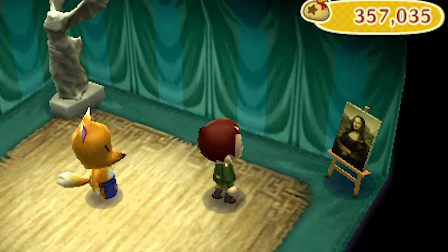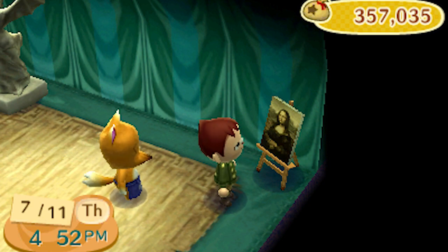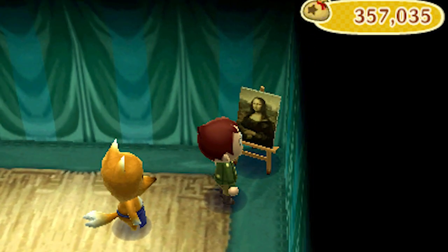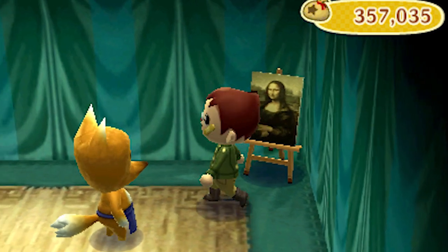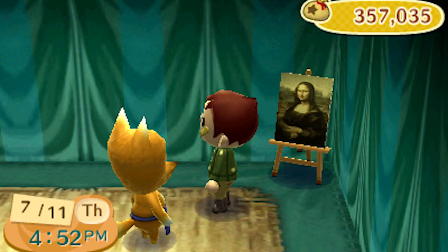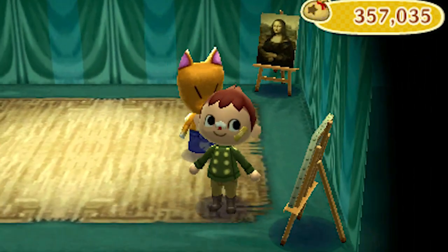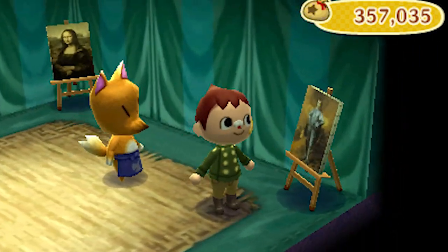Okay, what's this? The Mona Lisa. Everyone knows what Mona Lisa looks like, but I'm still gonna check this. If her fingers are pointing to the bottom left corner of the picture, it's fake. Fake! It's a fake, guys! If they're pointing to the right, it's genuine. Where does Red get these? You know what I'm saying? Oh, wrong way. Spin this way.